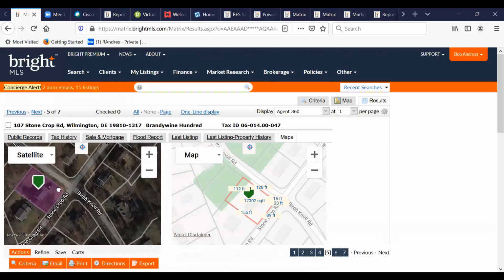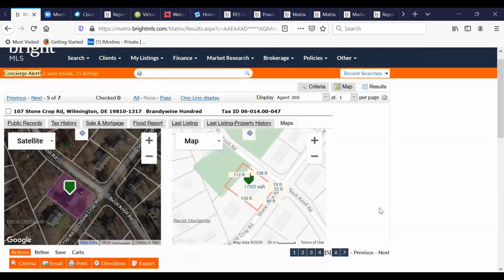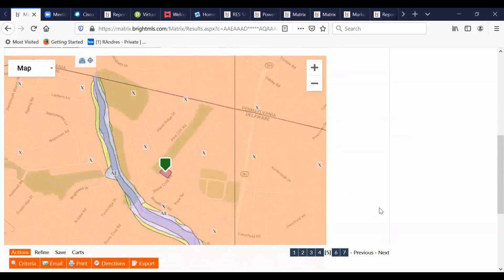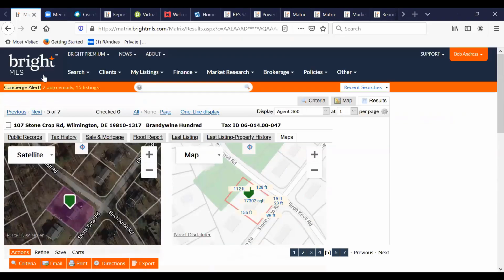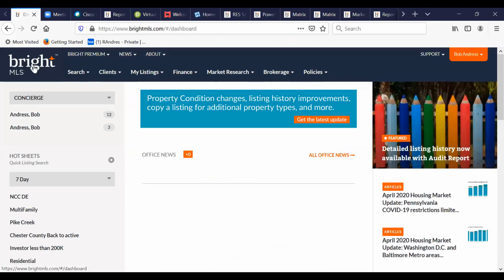I see there's houses around it. And so I can check out, if I've never been in this neighborhood, what's across the street. Thank goodness there's not a water tower or a railroad track or something like that, but all things you would want to know about the property. I can see the lot dimensions here, and as I scroll down the screen, there's an actual flood map that shows me the area around the property. So that's the Agent 360, and you'll make your notes about this property, the square footage, bedrooms, baths, etc., as you prepare to put together your CMA and whatever CMA platform you use.